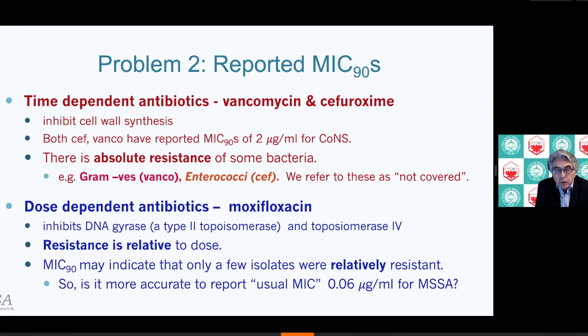Whereas when you look at moxifloxacin, because it kills everything, we take the few bacteria, which are usually coagulase negative staph, and we see that there have been some reported that have high resistance, and take the MIC90 of those worst cases. But in the dose we inject in the eye, we inject enough to kill everything. So it's much more effective than the other drugs.